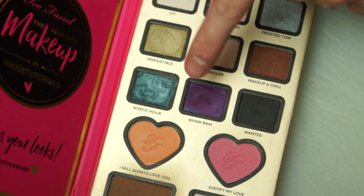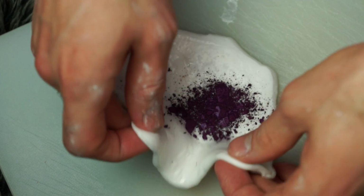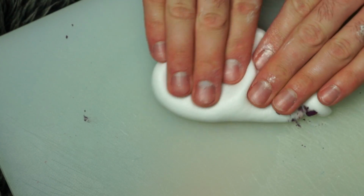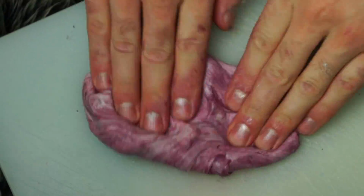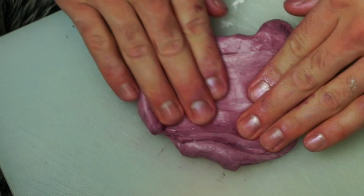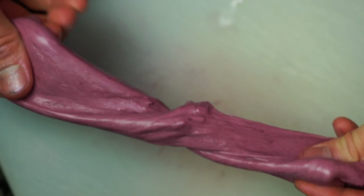And lastly, we have the fake ass to one of my favorite humans in the world, Nikkietutorials. I don't know why I chose these palettes, because they were all basically the same shade range, so I picked the brightest color in here, which was wham bam, yet another purple. If you guys want me to do this again with different fake ups, let me know, because I will definitely pick different colors. Anywho, I folded in its little vagina folds and went to town, and I'm not gonna lie, I did keep smelling it for some reason. I think I thought it was gonna smell like grapes because it looked like grape bubble yum or hubba bubba. And that's how drunk I was. But it was pretty though.